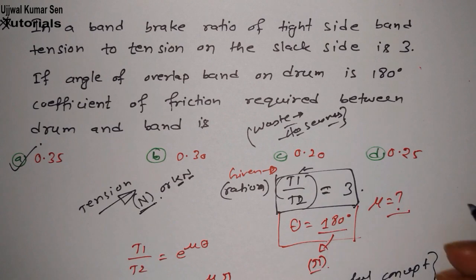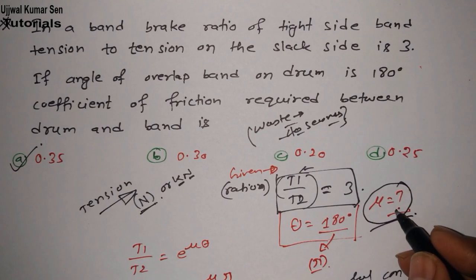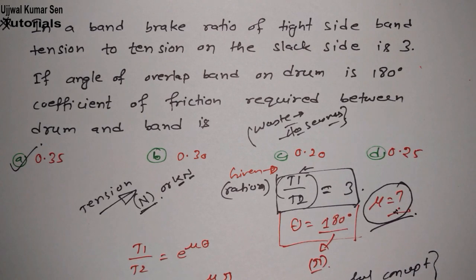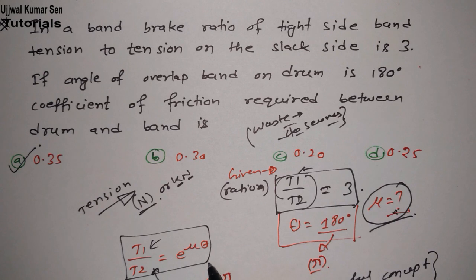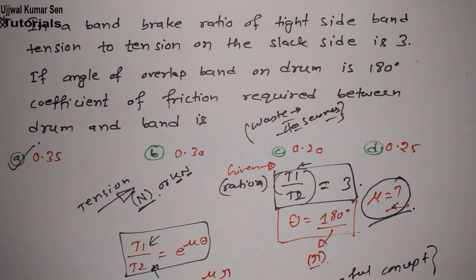After doing this, you will find out that in this question we have to find mu, the coefficient of friction. Then write out the formula for finding the coefficient of friction. Then find out the values they have given. Now put in all their values and find what we have to find in this equation. If you do this, you will save your time, and you will also come to know whether you can solve the question or not, because it's almost impossible that you can solve all the questions given in a competitive examination, almost impossible. Okay, so this is all about the band brake and how to find the coefficient of friction in a band brake.